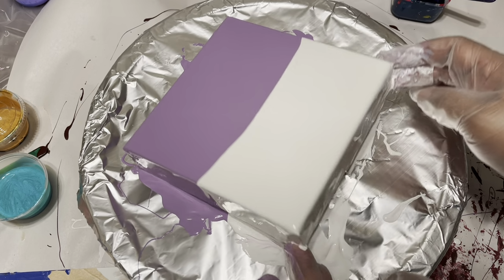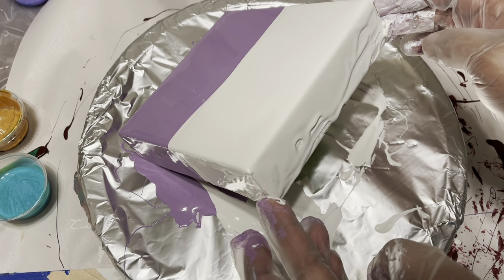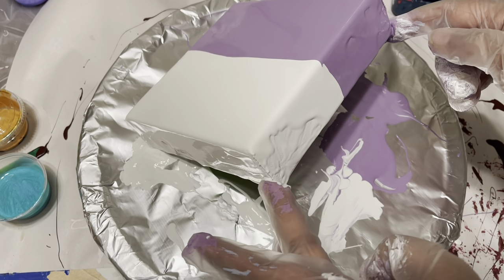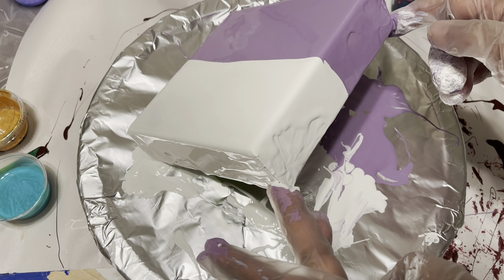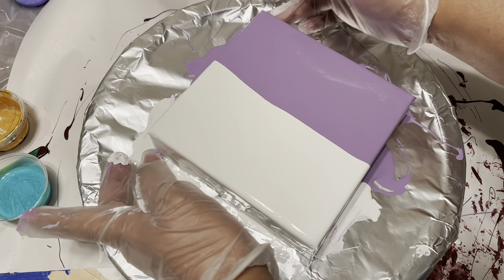So I think we have the right amount of paint on the surface. See, how do I know that? I'm tilting my canvas that direction and I don't see much paint running towards that direction.